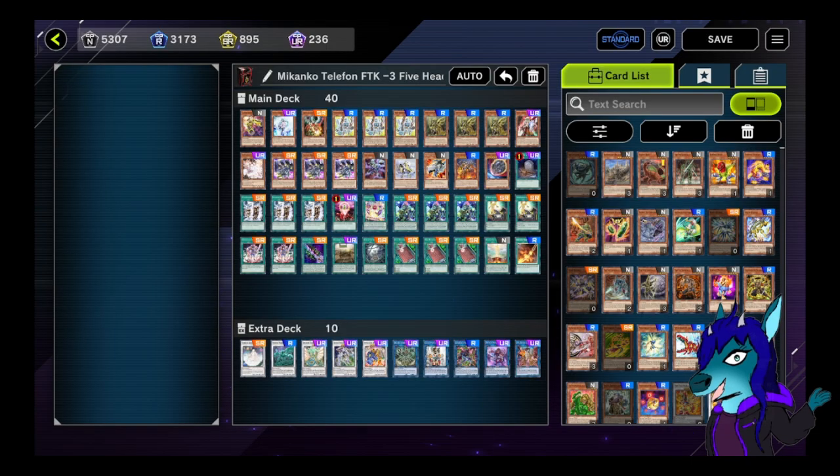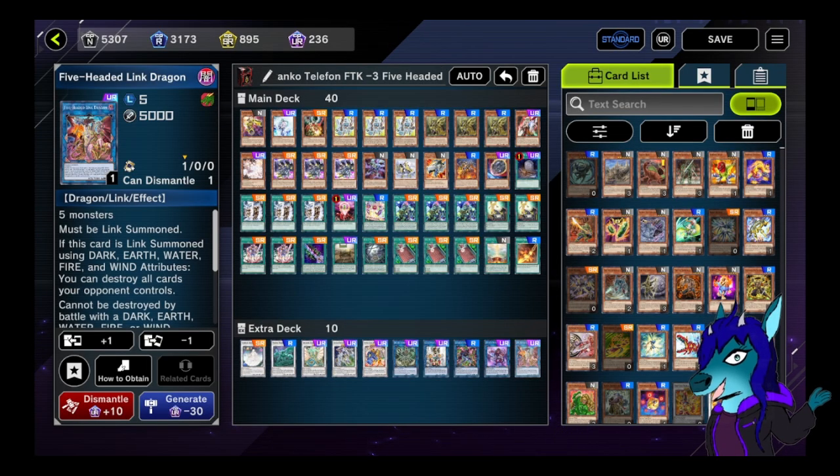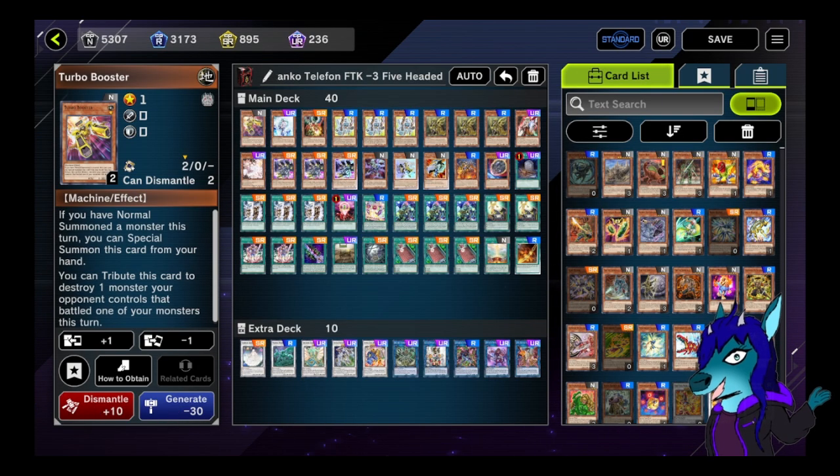This is Mikanko Telefon FTK 3, 5-headed. That's a weird name. It basically means 5-headed Link Dragon. Yes, this one should have a similar consistency to the last one of around 83%. Now let's get into the main deck first.